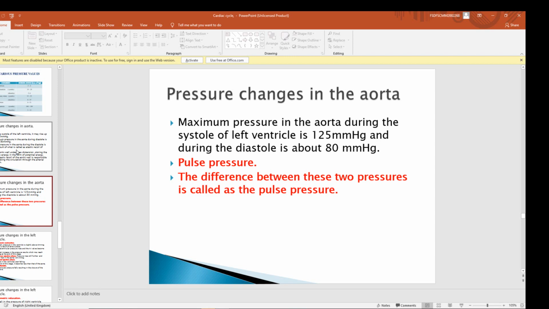Now, this is frequently asked, and I have just printed it myself today. Most of the students are asked in viva to define pulse pressure, and not even a single one is able to answer it. The difference between two pressures is known as the pulse pressure. And what are those two pressures? They are the diastolic pressure and the systolic pressure. So the difference between the two pressures is known as the pulse pressure.